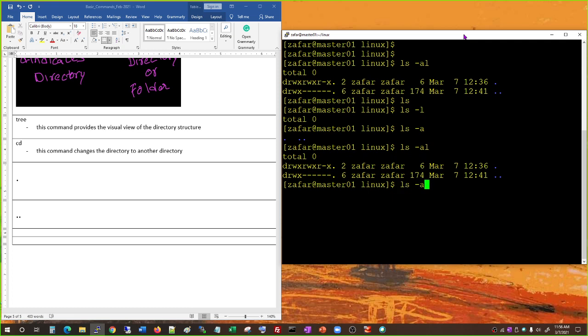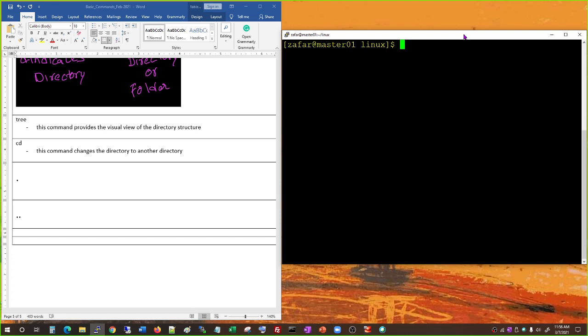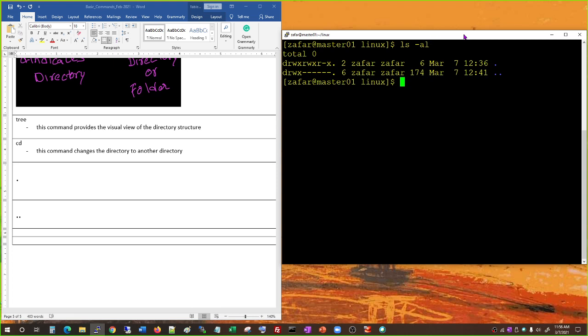So I'm going to go up, do clear and hit enter. It does the job for you. And then I want to do ls -al. So it comes up. The interesting part here, you must understand this: a single dot means present working directory, and two dots means previous working directory.